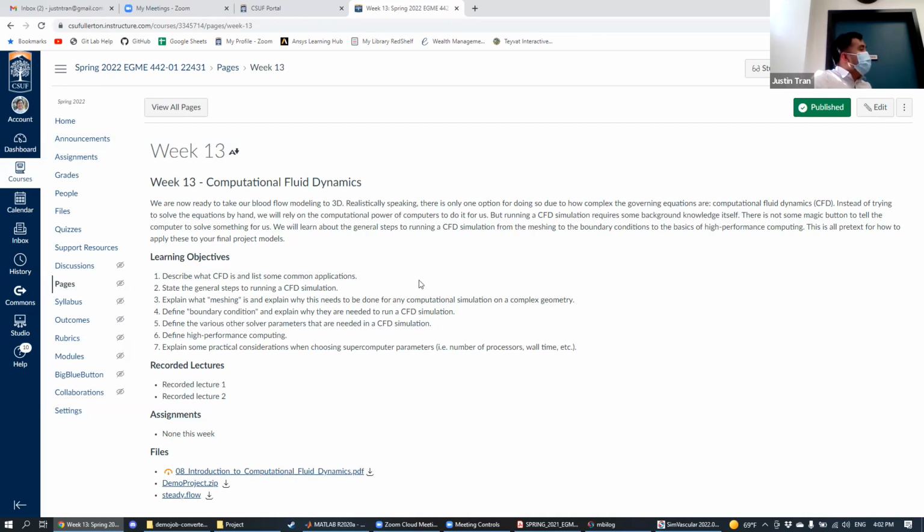Okay. You'll be pleasantly surprised to know that probably the most time-consuming part of the SimVascular modeling is already done, and building the geometric model is definitely a lot more time-consuming. And assuming that you've built a good model, running the simulation takes a while, but you don't have to be there for all of it. So I think this is a good time. Because I know at this point in the semester a lot of you are seniors or graduating or you're grad students. You guys are really busy, and so I wanted to get the model building out of the way first, so that this part of the project is a little bit lighter on that stuff.